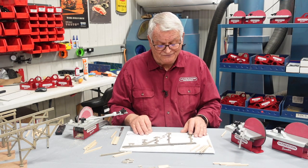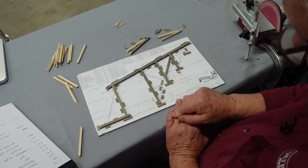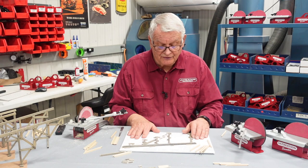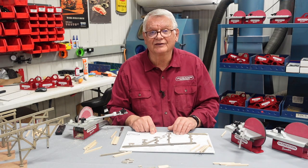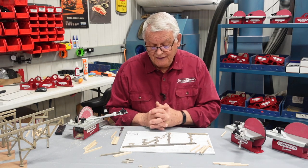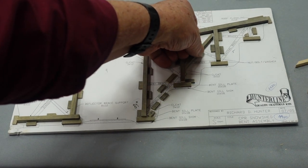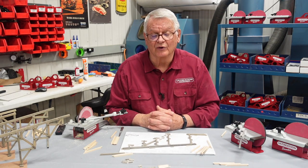The first thing I like to do in anything like this — a trestle, a bent, or a snowshed — is make a very sturdy template or jig and get all the verticals in at exactly perpendicular, at 90 degrees, or any horizontals in place. That way if you are reproducing any pieces or angles that are supposed to be the same on both sides, if you have a parallel square base to work to, it will work out fine. I'm going to work on these diagonal braces here. There's a finished one that sits in like so. There are 44 of these on that kit, and once we've made one perfect sample we can make another 43 perfect pieces.